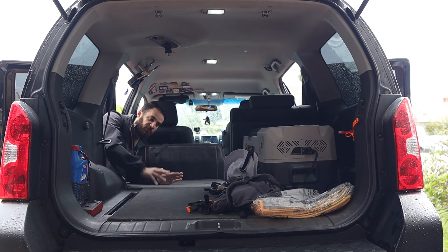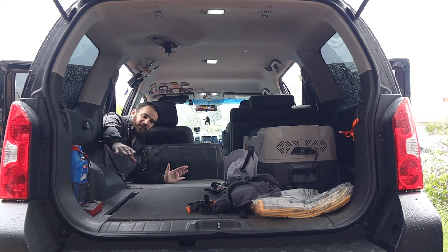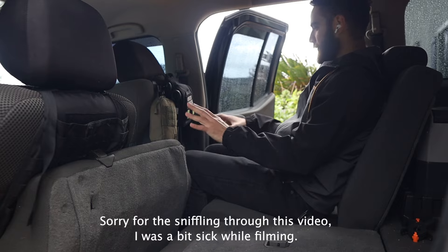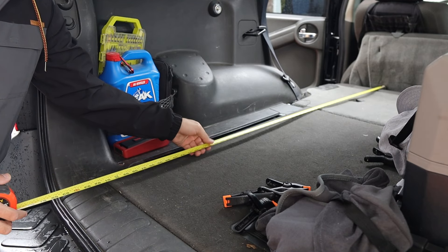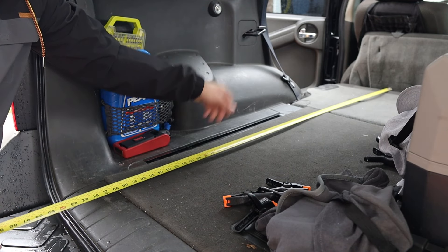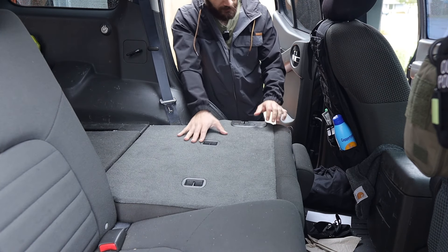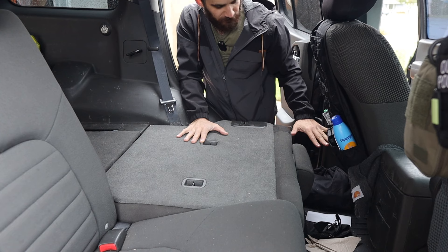Just to show you guys the layout and the vision here — I folded down two of the seats on the driver's side. This would be the area where I can take a nap and maybe put a pad or mattress down. The other part of this build is going to be the desk and work area. I left this seat up so I can sit here. I do have to figure out a platform to put a laptop on. Measuring this area front to back, I get about five feet of length, so I need a few more inches for leg room and headroom. This whole seat cushion comes out, so let's get this out of here and give ourselves a little more space. With that seat cushion out of the way, I could push this seat a little forward and build out a small platform to give myself a little more headroom.